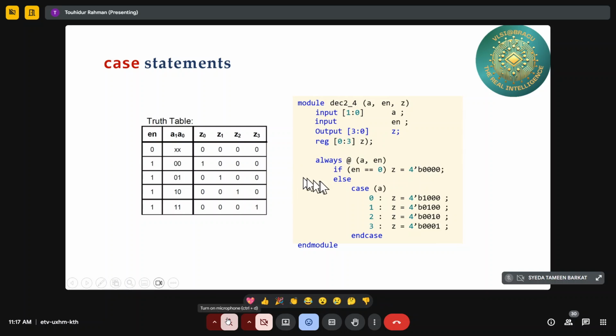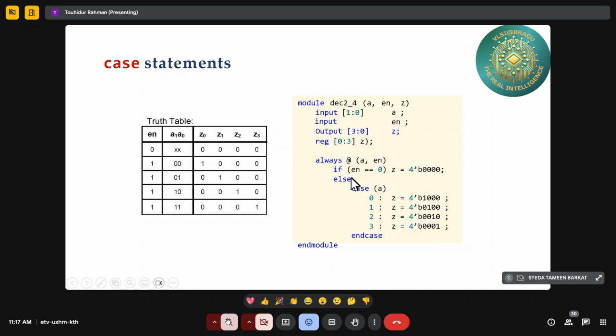All right. Now, a behavioral model always adds the list of inputs. We don't write the output in the always. Only the necessary inputs.